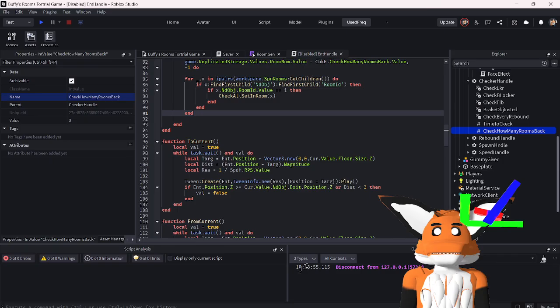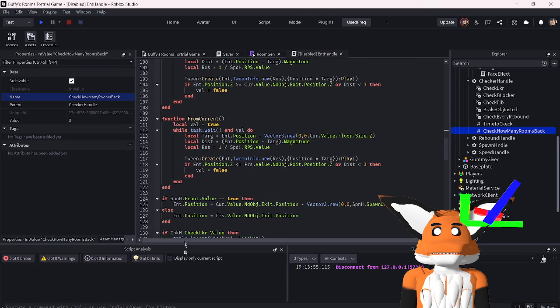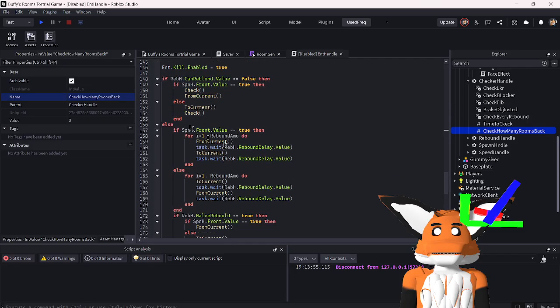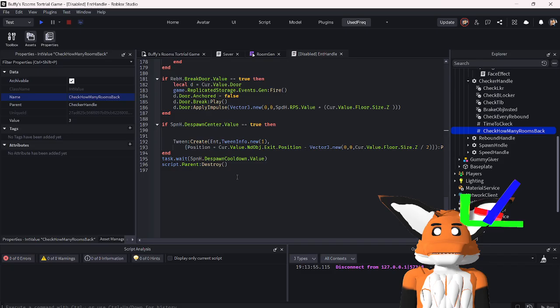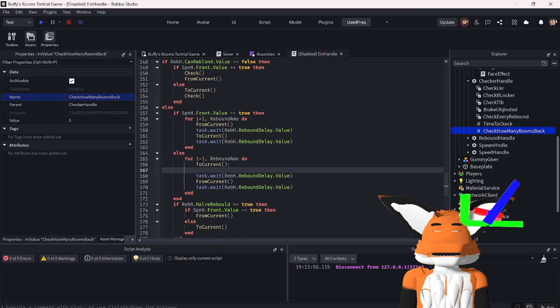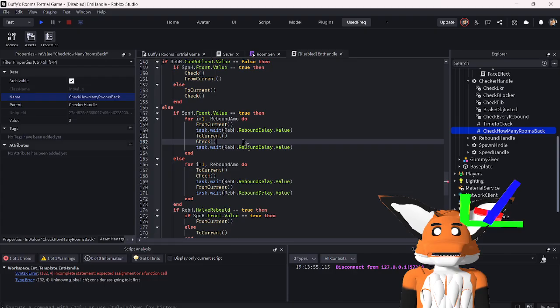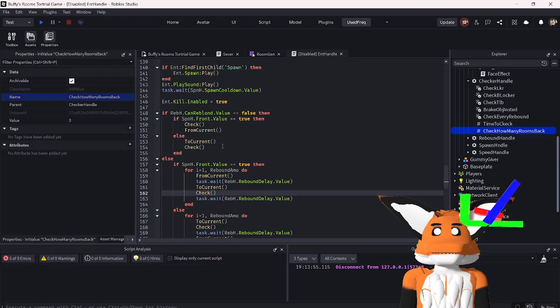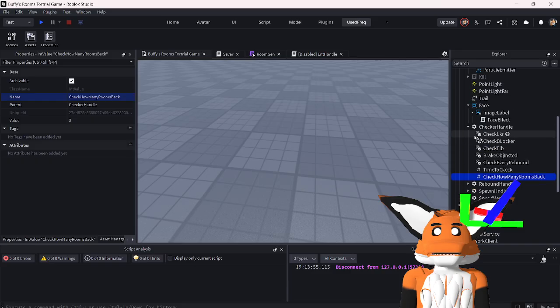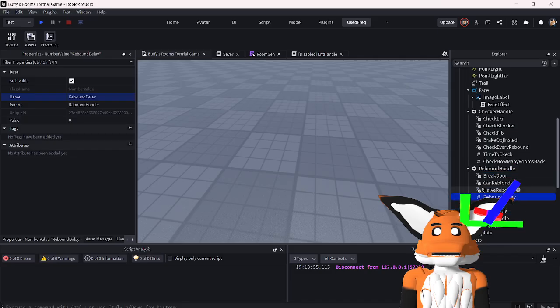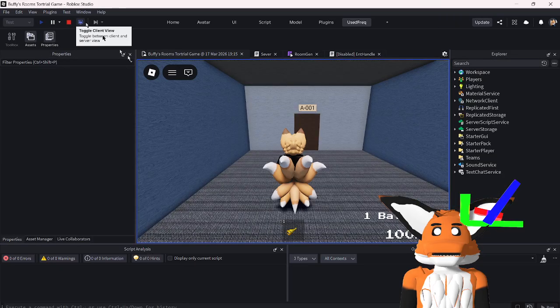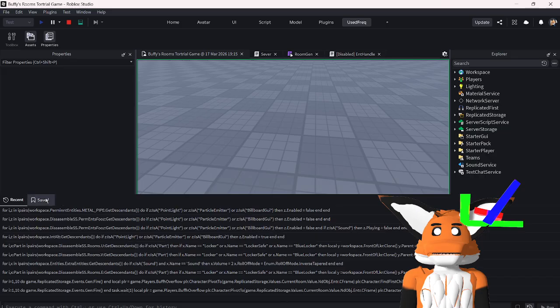And then we can add the check and the rebound. So, yeah, time to do that, we can just maybe 2 current and then check. And then 2 current. After 2 current is where you want to place your check. So we are going to enable rebounds, but not enable the check every rebound to see if the script behaves.